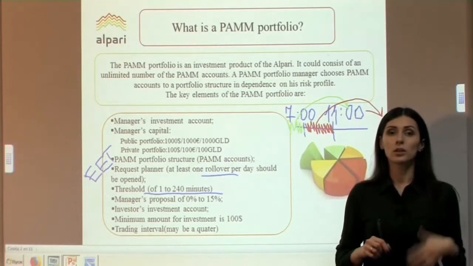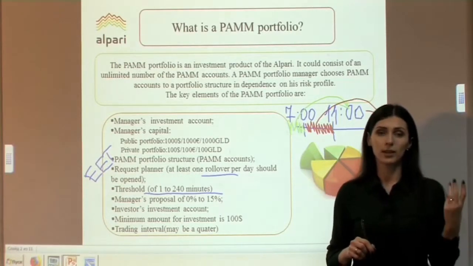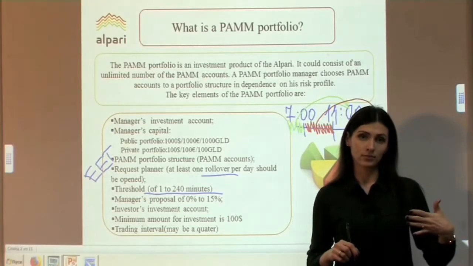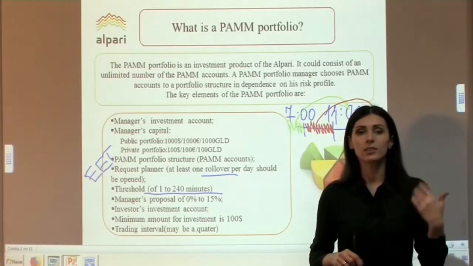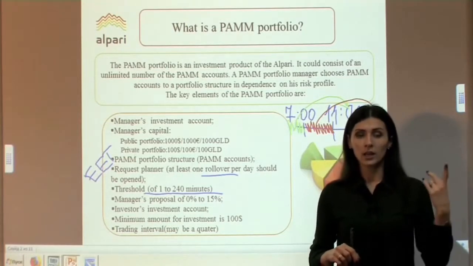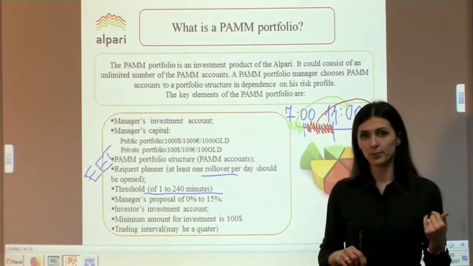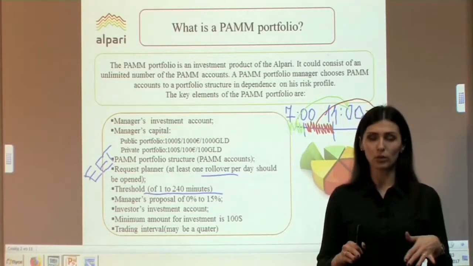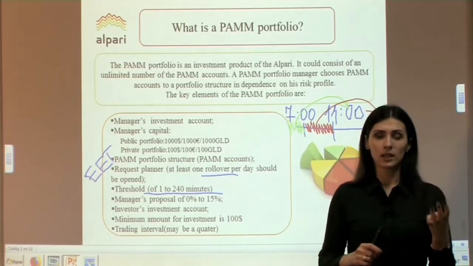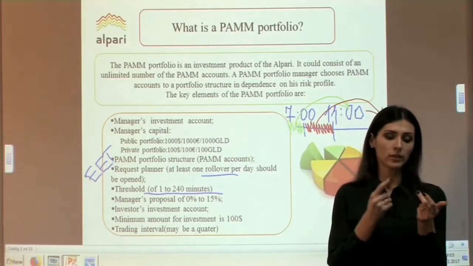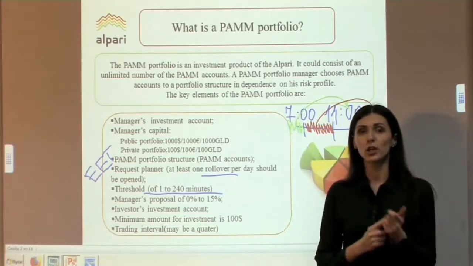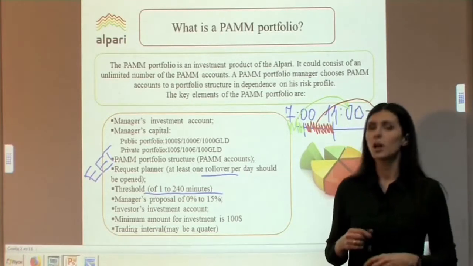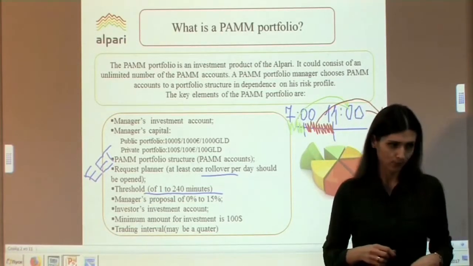The trading interval will end for an investor after 3 months since investment. For instance, if I invest in your PAMM portfolio today on the 5th of December, my trading interval in your PAMM portfolio will end after 3 months. That means January, February, March. In March, I'll pay you remuneration if your managing of the PAMM portfolio was successful.